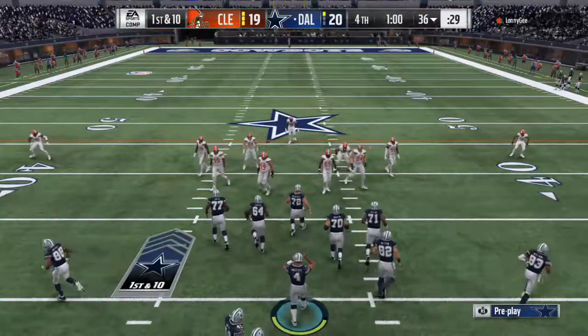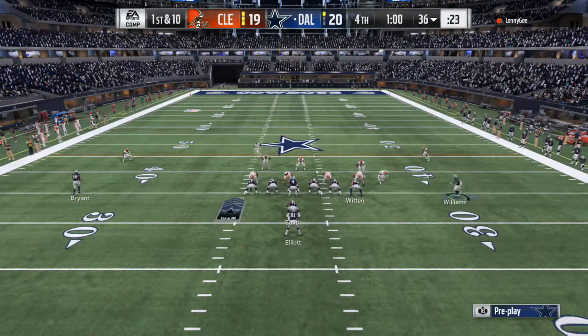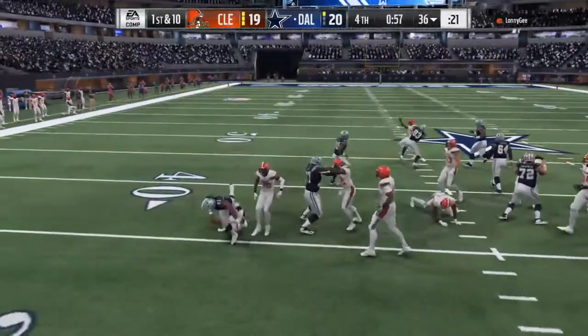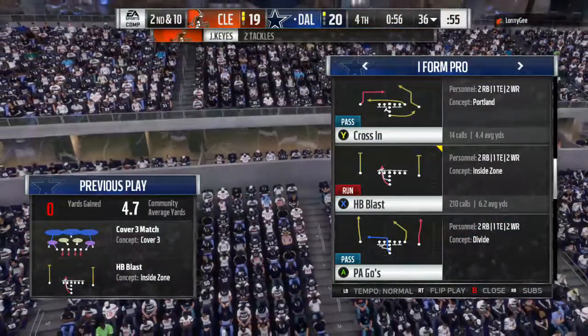Secure everything. Be tight in everything that you do. No let up. No crazy plays. And they can go home with a victory. Let's see here if they can do all those things and hang on to this victory. They'll try and run some clock now with Elliott. And for one of the first times tonight, he's going to be held up at the line of scrimmage.